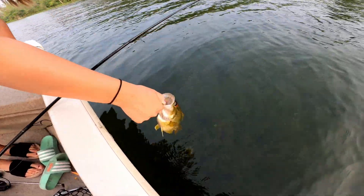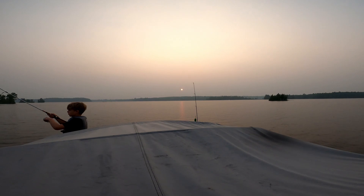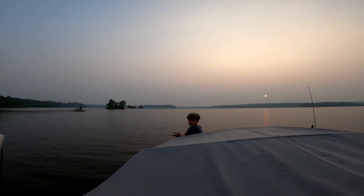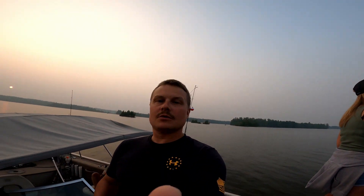Goodbye. We got a beautiful sunset over here, and we're having some fun. But the bass are not hitting anymore. We've hit a bunch of areas, and we're going to go troll for a little bit — just to finish out our very last night here in Ontario. See if we can get our last pike or two.